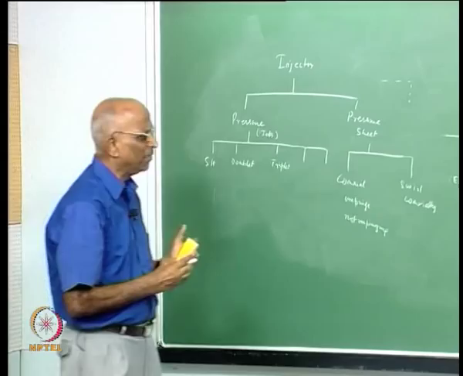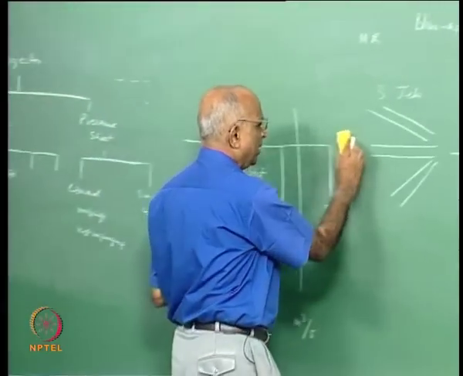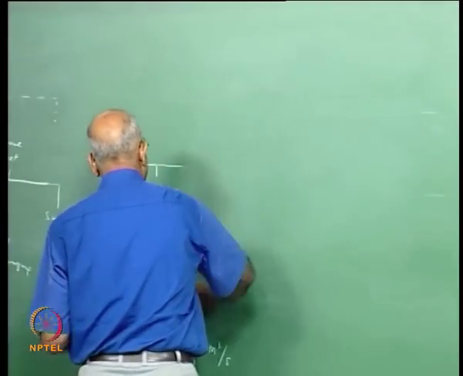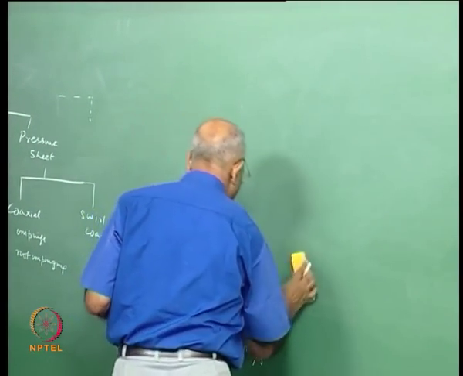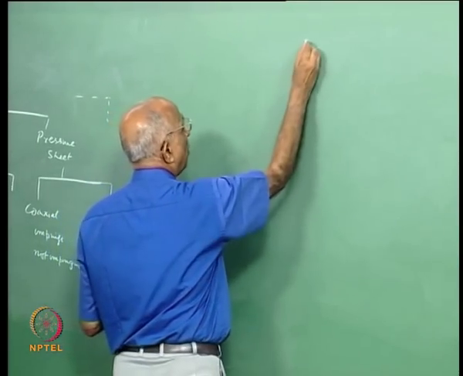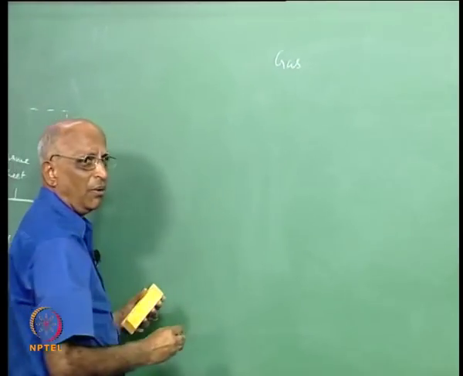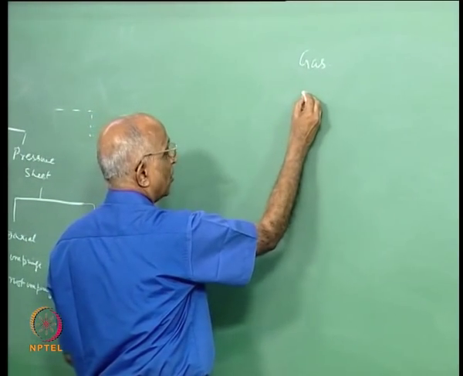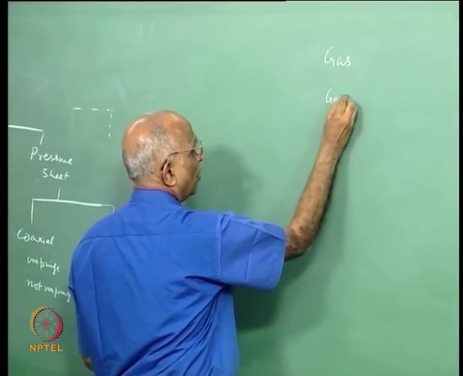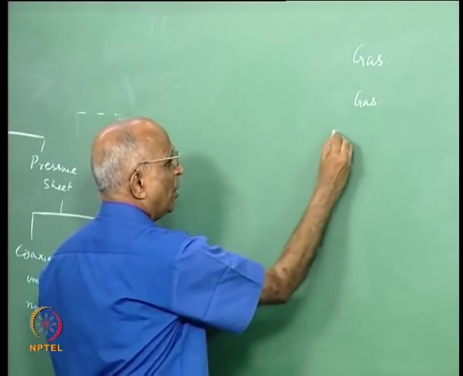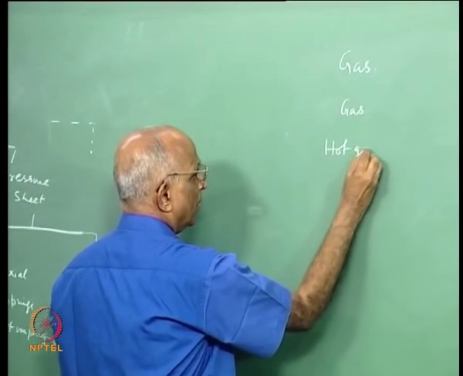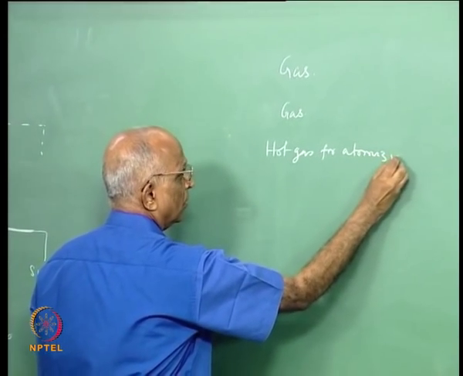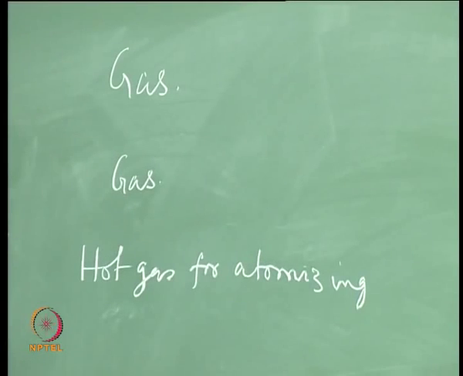But having said that, you would ask me, well, in cryogenic rockets hydrogen is used. Hydrogen is a liquid only at very low temperatures, and by the time hydrogen comes into the combustion chamber, it could always be a gas. Also, we talked of staged combustion cycle engine, wherein products from the exhaust of the turbine are again a hot gas. Can I use the hot gas for atomizing? In other words, I have a liquid jet.